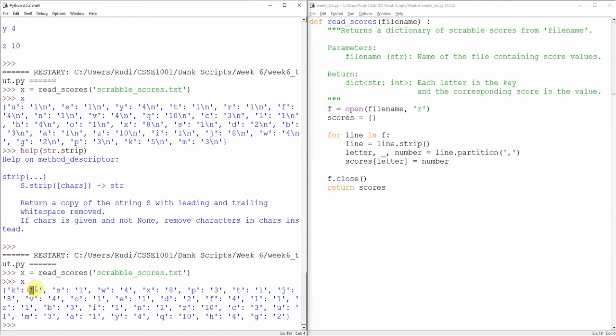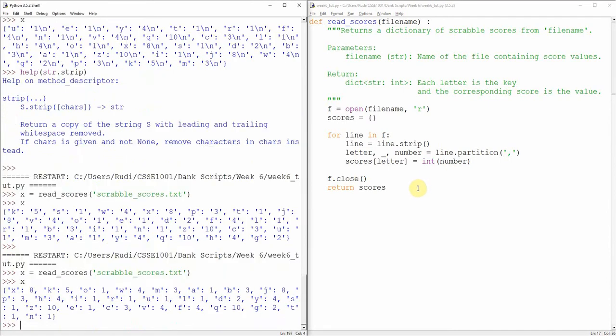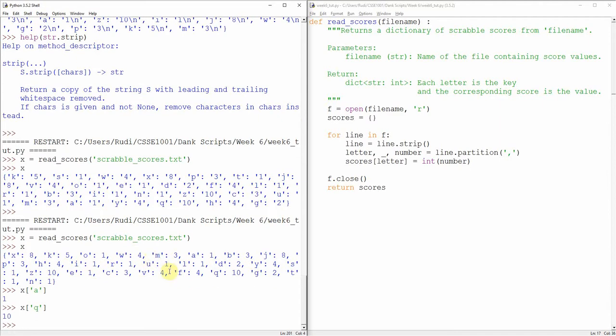But the one thing we've got here is I can see that this is a little string 5, so we've got the little quotey guys around it. Now, I don't want that because I want to be able to do some maths with our scores. We want to know how many points we got when we played Scrabble. So instead of assigning this to number, let's just cast this as an integer. Now I'm just going to assume that they give us a good file, and so let's assume we'll always get a number out. And here we can see we finally got it sort of looking how we want it. A is 1. Let's see if Q is 10, I think it was. Yep, awesome. Looks like it's working well. So there's our read scores function.